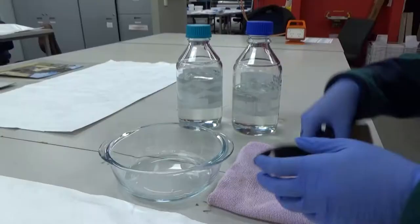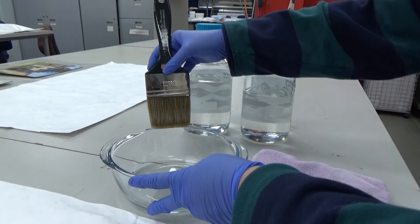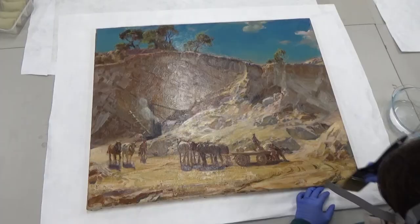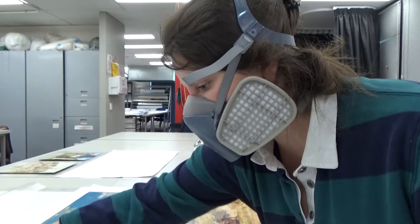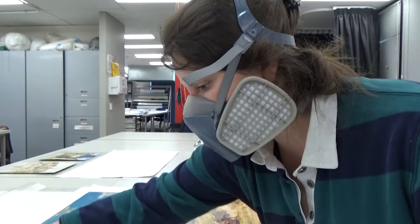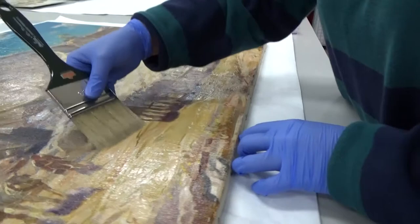What I'm going to do is apply a new varnish, resaturating the colours and reducing all of this bloom so that we can see the original colours. It's better for an even coverage to do the whole thing like this, and I'll work it into the surface to make sure it's really reactivating that varnish and getting into the little impasto cracks.